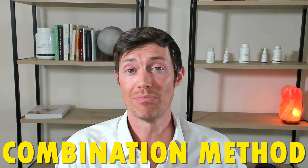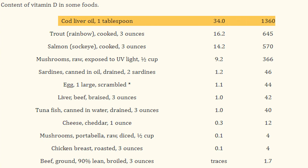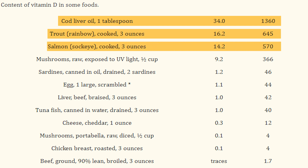The third way to optimize your vitamin D status is the method we should probably all be using — the combination method. This takes advantage of sunlight, supplements, as well as your diet. In general, foods are not the single best source of vitamin D because they're not very concentrated in it. The richest sources include cod liver oil, which has around 1,300 IUs per serving; trout, which has about 645 IUs per serving; and salmon, which has about 570 IUs per serving. But when was the last time you had any of these foods consistently? You would have to have at least one of them every single day to meet the bare minimum RDA. Vitamin D can be found in other foods such as eggs, but each serving only has about 40 IUs, making it a very weak source. Despite food containing some amount of vitamin D, sunlight and supplements are far more consistent sources, so it's best to get what you can from food but don't neglect the other two.